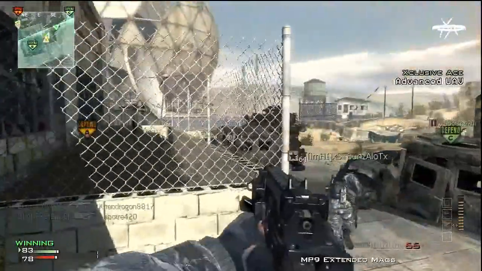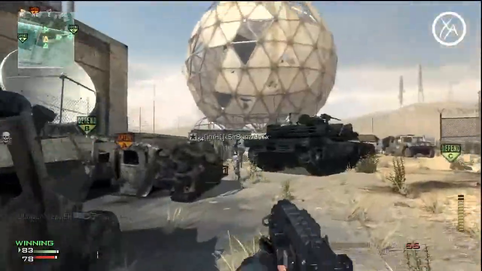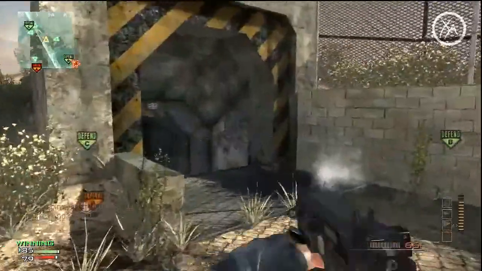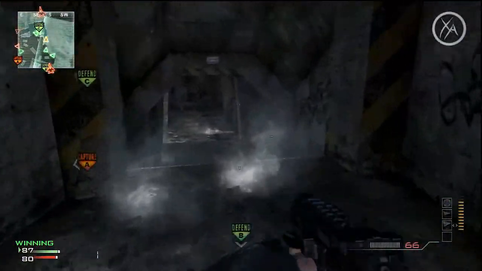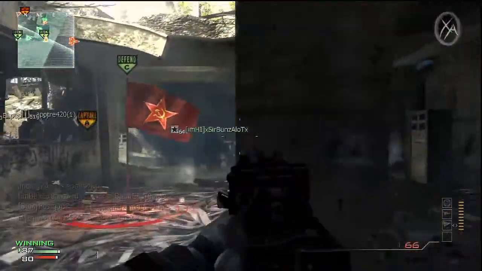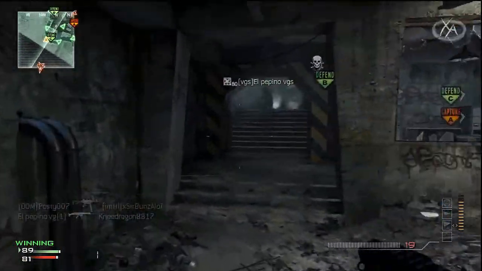So now we've got both of our flags locked down fairly well, and so I just decided to kind of roam around between the flags, see if I can pick up a couple kills, and just basically stay available so I can get to either flag whenever I need to.